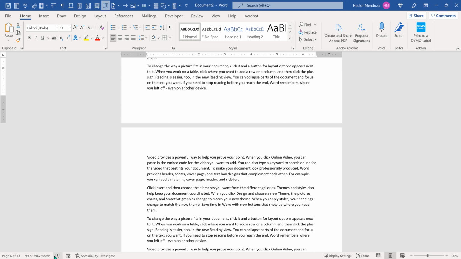You see right here, when it reaches my headers, then it'll change. This information also tells you that there were 99 of 7,967 words. But that's what I highlighted. That's 46 words of, just like right here, 1 word of. It tells you what you are selecting. Okay, so I talked about the status bar. I can highlight that.